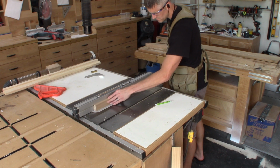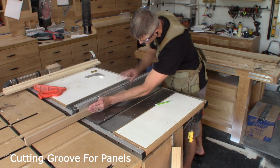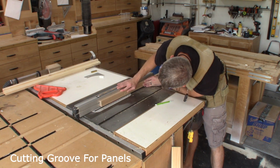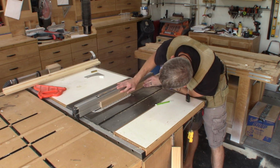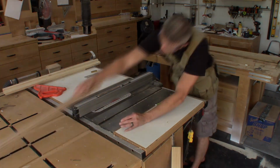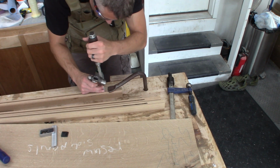Next, I'm turning my attention to the side panels, and this is the vertical style, and it's getting a stopped groove for the floating panel. I typically do this on the router table, but I thought this time I'd try on the table saw since it's faster and quieter. The one downside is that you have to square up the groove with the chisel when you're done.